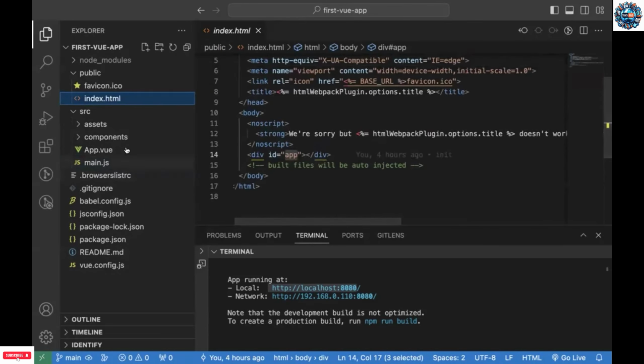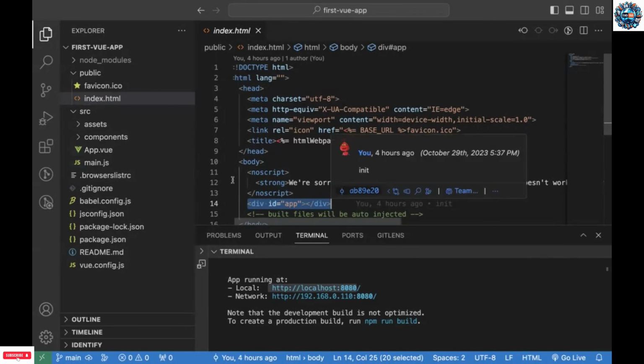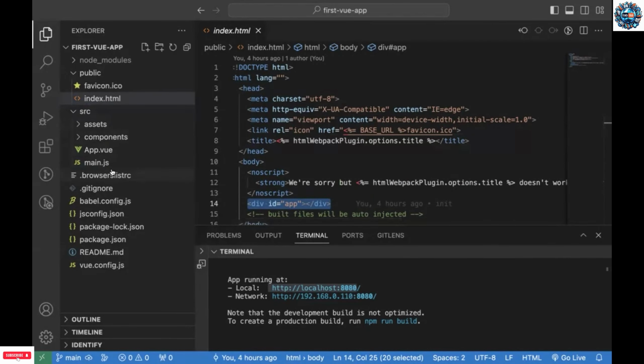And all the components that we'll be writing in our Vue will be presented over here inside this div. We'll never change anything else in this HTML page. We might change something inside the head tag, but we'll never touch it otherwise. Our main work will happen inside the source folder itself.